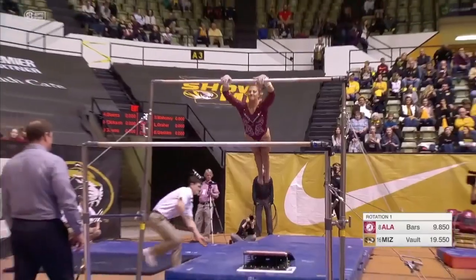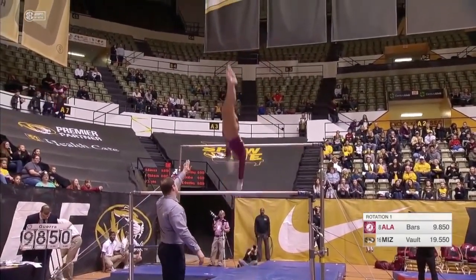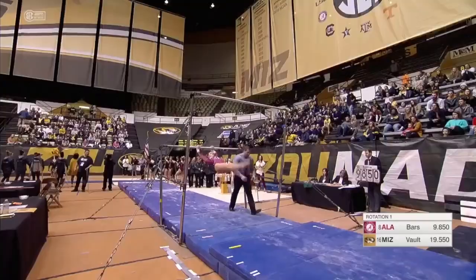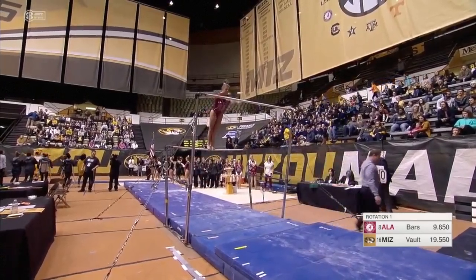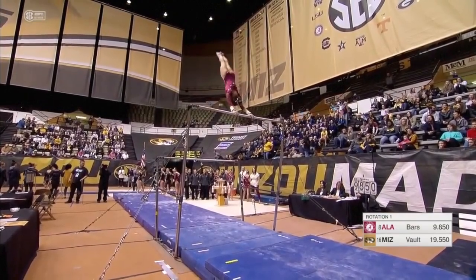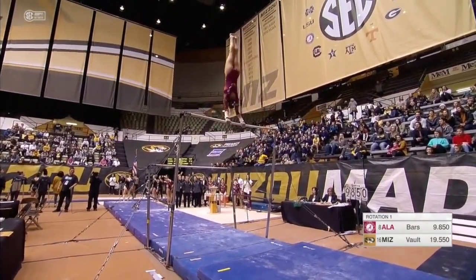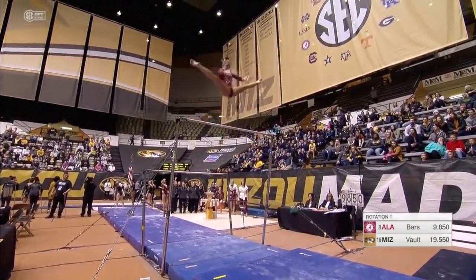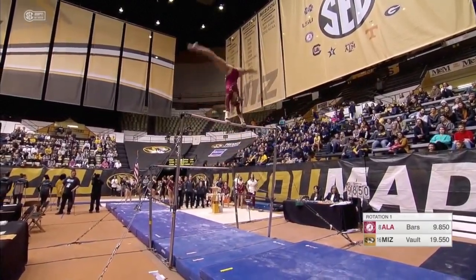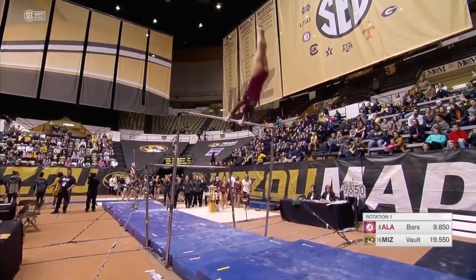That's her season high as we get ready to see sophomore Pylee Dixon. Nice to see Pylee get that mount squared away — she had a very strange mistake in the last competition and took an extra swing. Beautiful handstand, really attacking those positions. This is a high-scoring potential routine. Love that she does the release move at the end; it really spreads the difficulty throughout this routine.